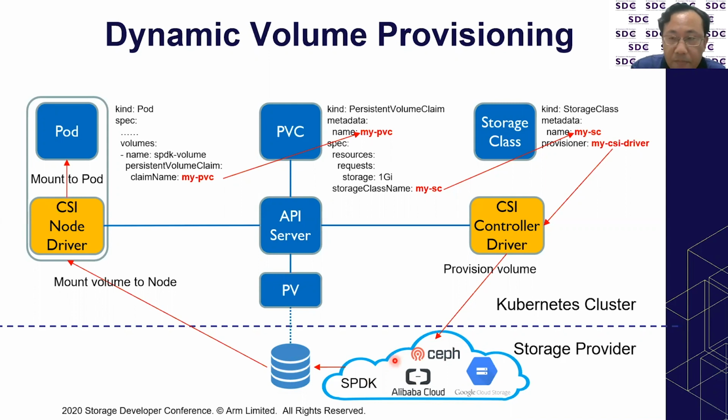So after it's created, there needs to be some way to mount that remote block device to the pod. So this is what the CSI node driver does. The CSI node driver will be notified when the CSI controller driver has already created the volume. It will receive a message that the volume is created and I need to mount it to my host. So what it does is mount the created block devices to the local host, then send it to the host, and bind it to the pod. So the pod will have access to the devices, to the storages provided by the cloud.